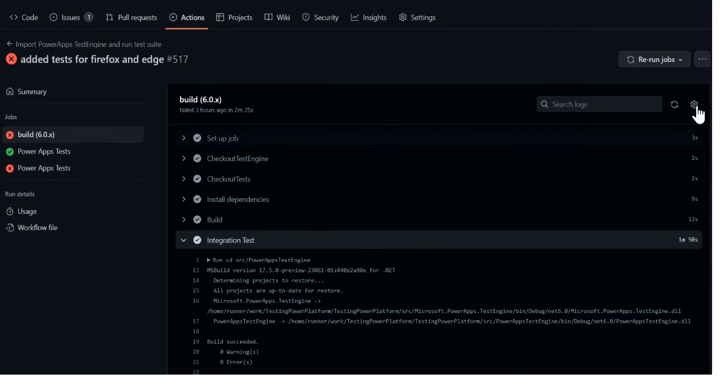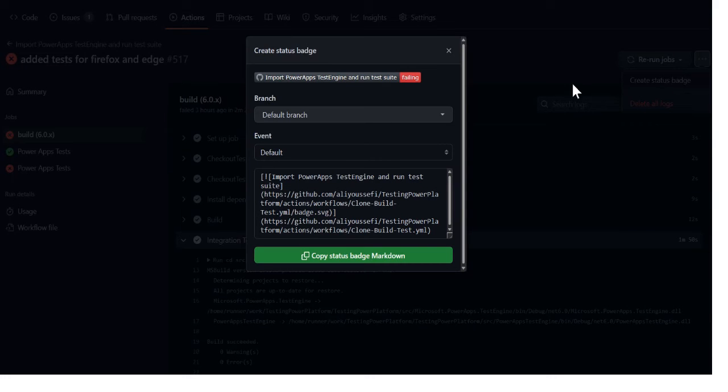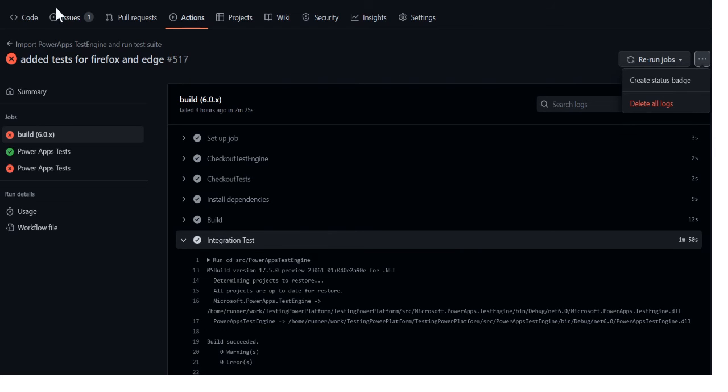So if I want to look at a badge, I could say create status badge, and you can see this one's failing here. You could choose what branch you want and what event is happening. And so you could have, say, a markdown file that has the badges for all your different tests, or a report, something like that, because it'll just be this markdown. It's really a link that you can reference here. So you'll configure the action just like you would any other. You'll configure the environment variables just like you would every other. And then you have that here.